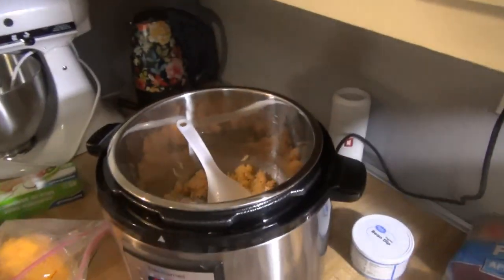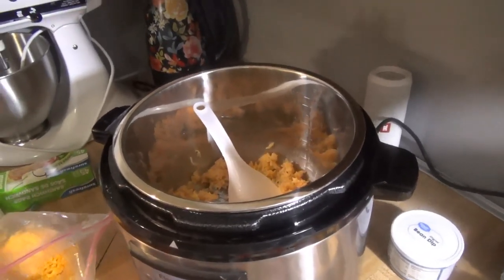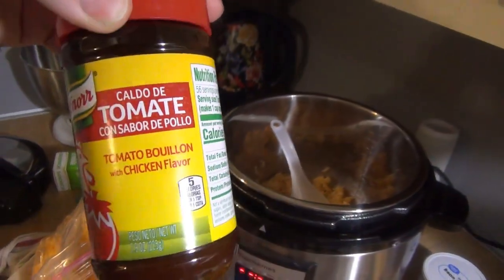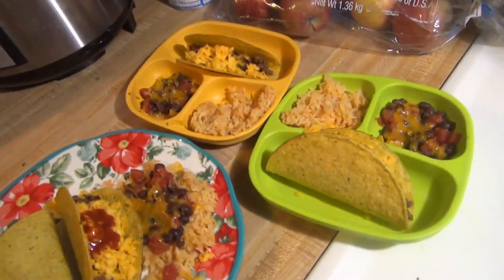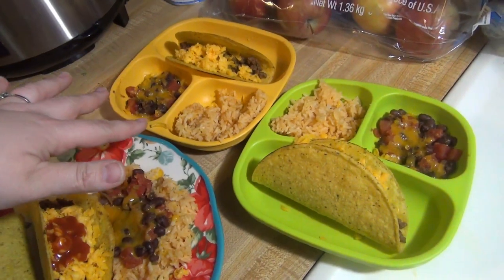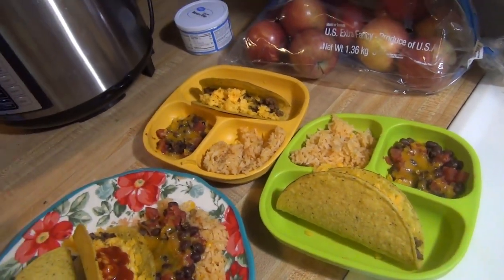So I made some rice in the Instant Pot, and instead of just making plain old white rice, which I usually put chicken bouillon in, I put in this tomato with chicken bouillon. So it's not just plain. So we've got the beans on top of that with some cheese, or I do. I separated the kids because I'm not sure if they're going to like the beans, so they just have them on the side. And then I ate some cheese out of the bag.